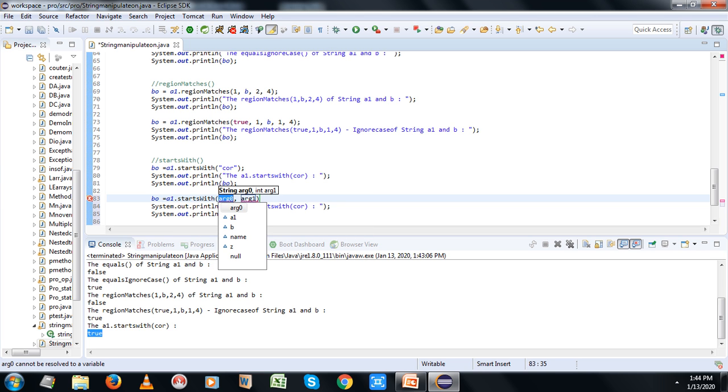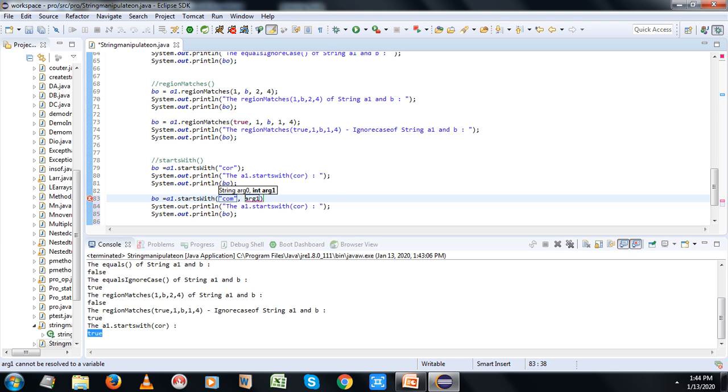Fine, let me show you the other method, compare to. A1 dot compare to. What does this method do? It takes two strings and does the comparison.